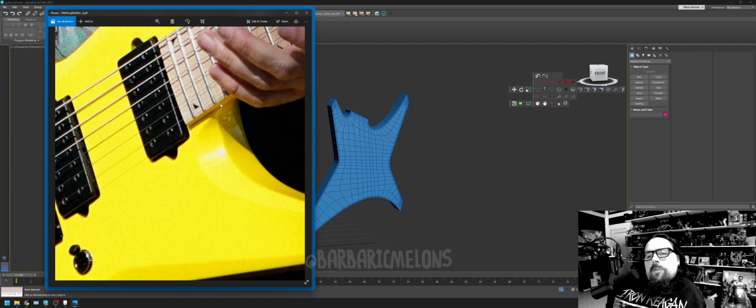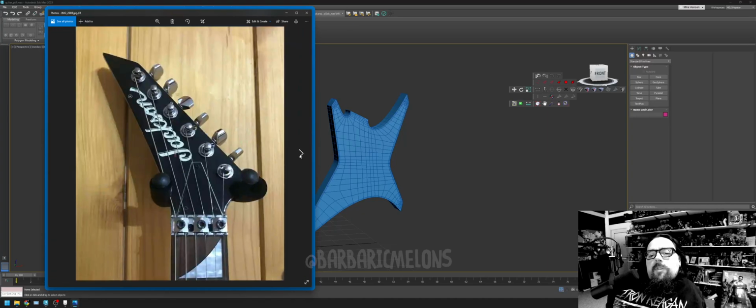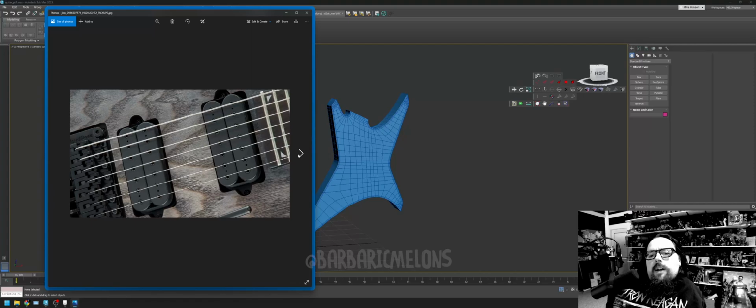But this fretboard is really tall, and I'm thinking this is actually the piece of wood here, and I don't think the fretboard's that tall. So we'll just consult a couple more images. This is only a 6 string. This one, 2, 4, 6, 7. That's a 7 string. Okay.